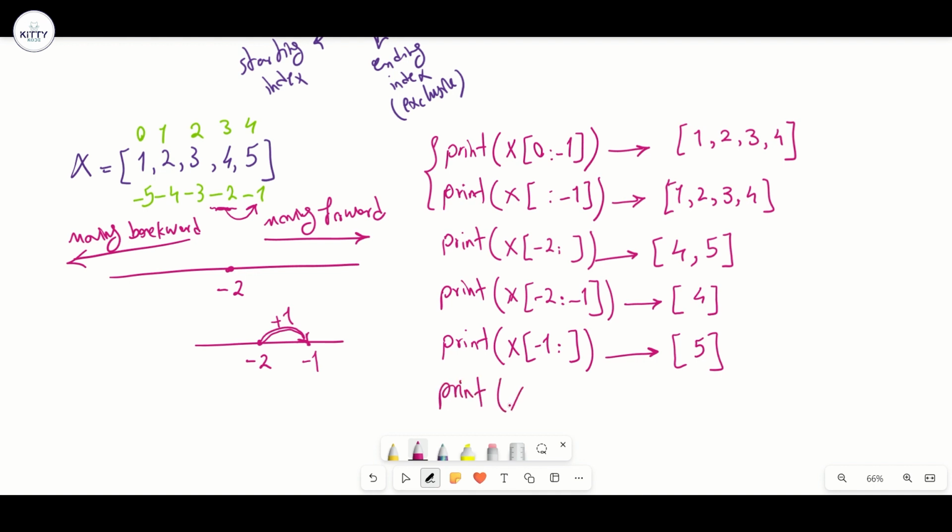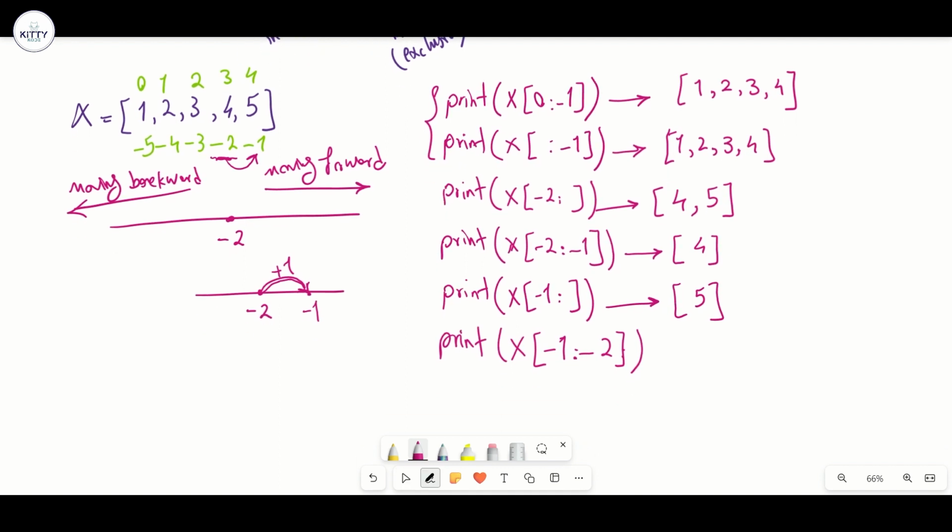Print x[-1:-2]. So what do you think? Do we have any step here? Step size is 1. The default value is 1. So minus 1 plus 1, it means go to the right or move forward.